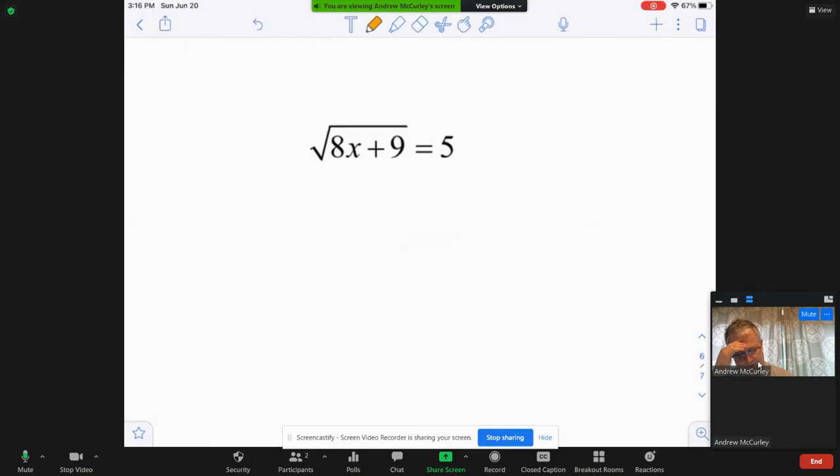So what if we have a radical in the equation? Basically, it's opposite operations, just like plus and minus are opposite, and divide and multiply are opposite. The opposite of square root is square. So if I square that side, it peels off that root and I end up with this. So I have to square this side, 25. Now it's just 8x plus 9 equals 25, and we'll subtract 9 from both sides. Looks like 16. Divide by 8, x equals 2.